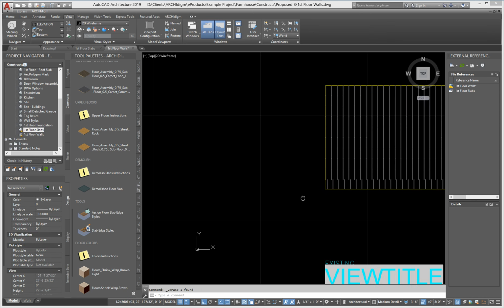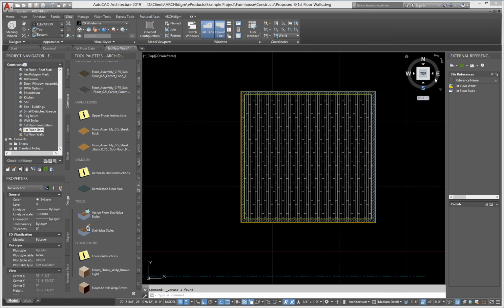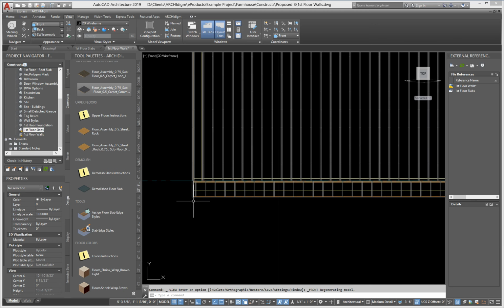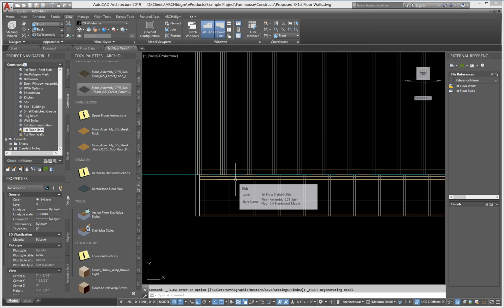Now, doing it by object, if I go ahead and do a front view, let's see here, doing it by object can have its advantages because you can better control where you want that first material to start.